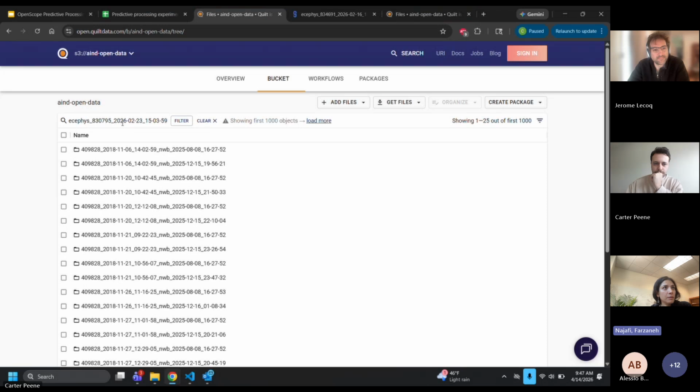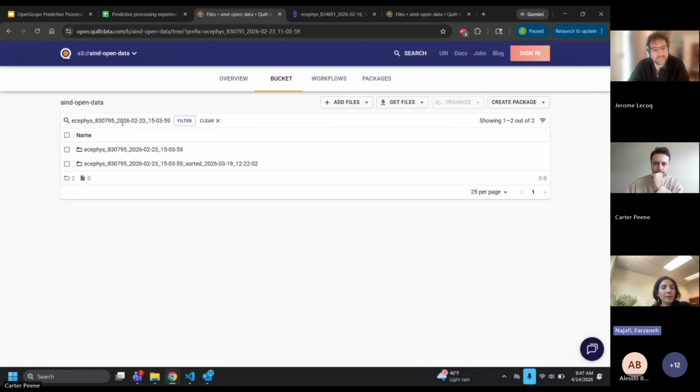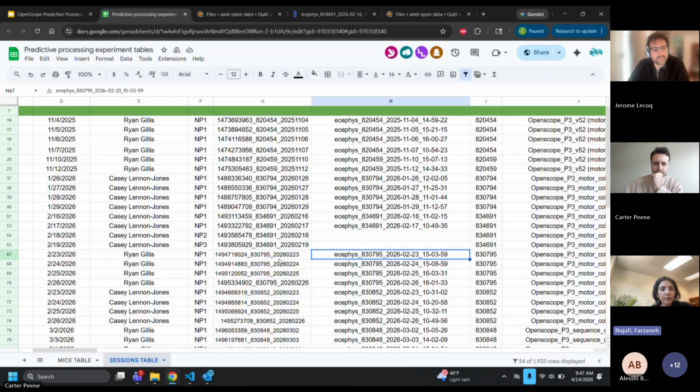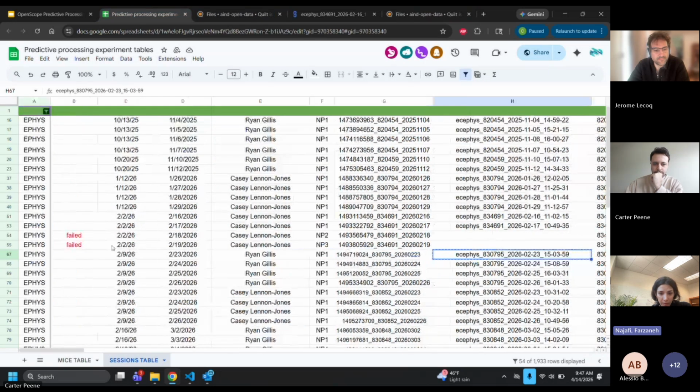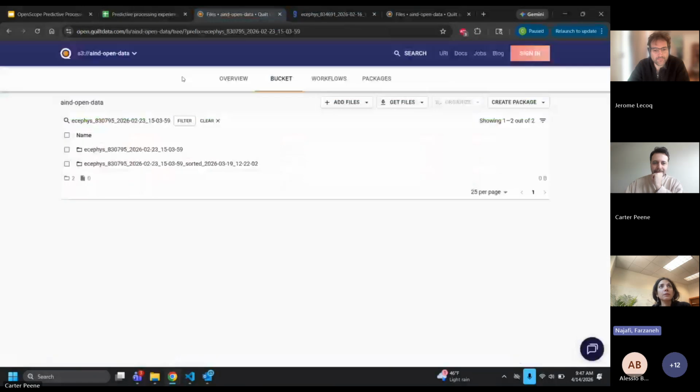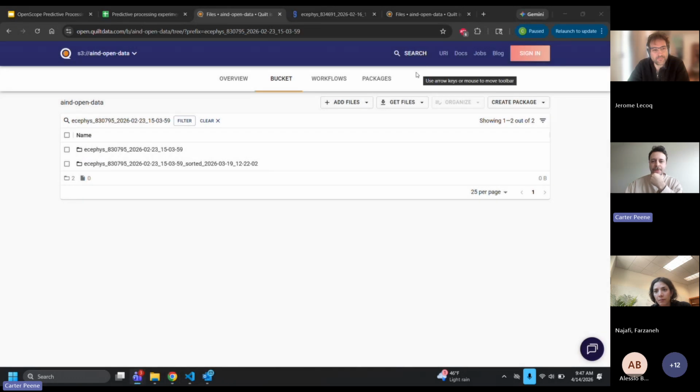Yeah, I don't know if others, but it does say failed in the spreadsheet. It says failed, I don't know what, on the second column of the spreadsheet. Or maybe I got the wrong one. No, sorry, I'm one below that, so I'm exactly in the right one. But I don't know if it is showing up for others. Search for me shows no matching packages. I can share my screen if that helps. Yeah, that would be helpful. That sounds like maybe a different type of error than just a search one.